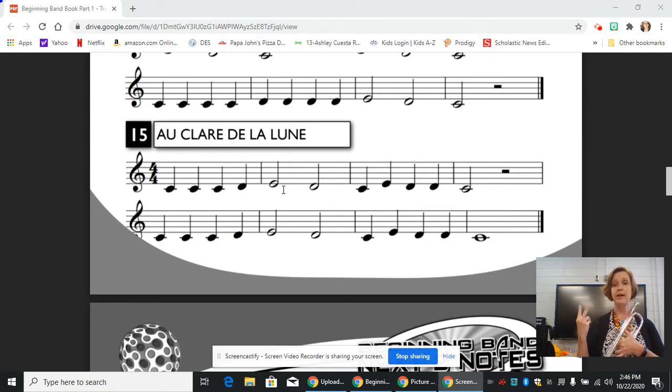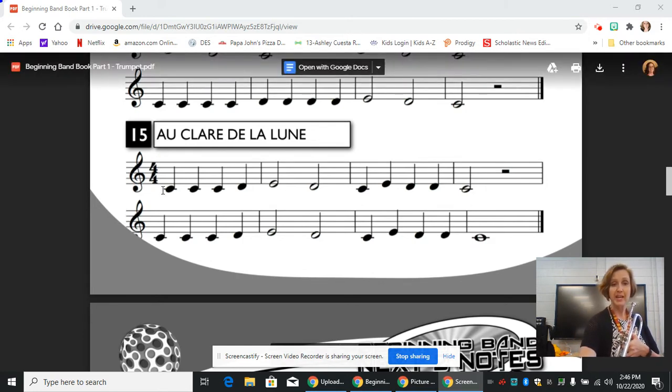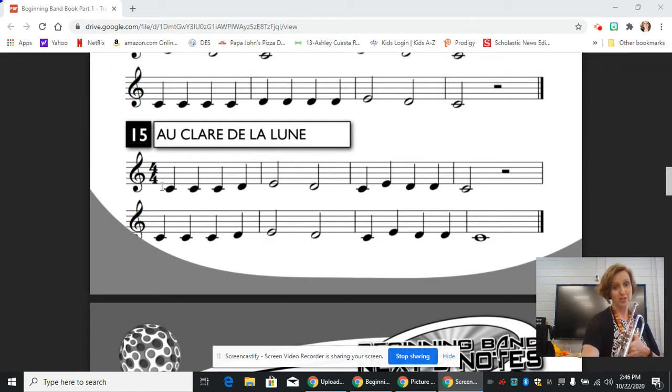Half of a half is a quarter, and half of two is one. So when we color in the notes, they become quarter notes and they get one beat each. So now we are starting on a C, and we have three Cs in a row — they're open. And then our fourth note is a D, so we have to be looking out for that change. We change to the D, and then we go straight to an E on the first line, and that's first and second valves. We give it two beats. And then we go to the D — that also gets two beats, first and third valves.